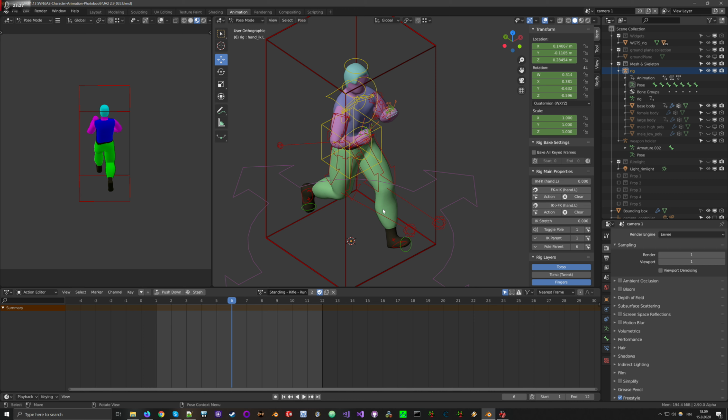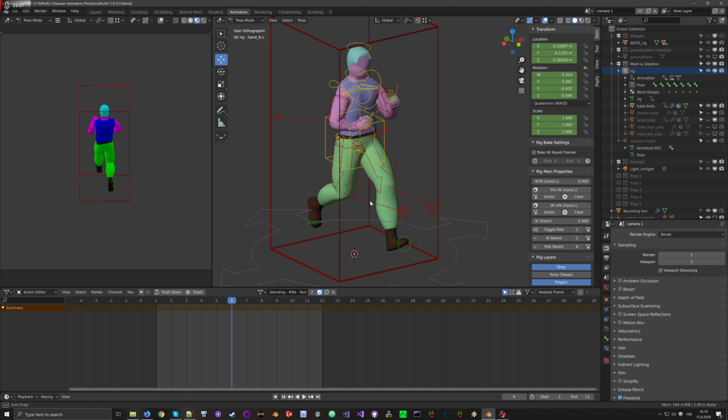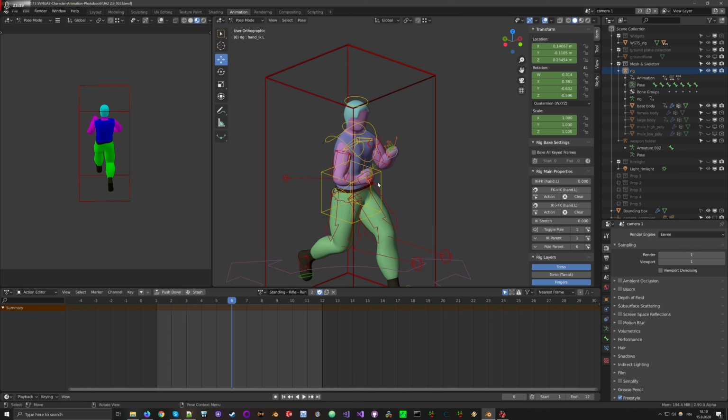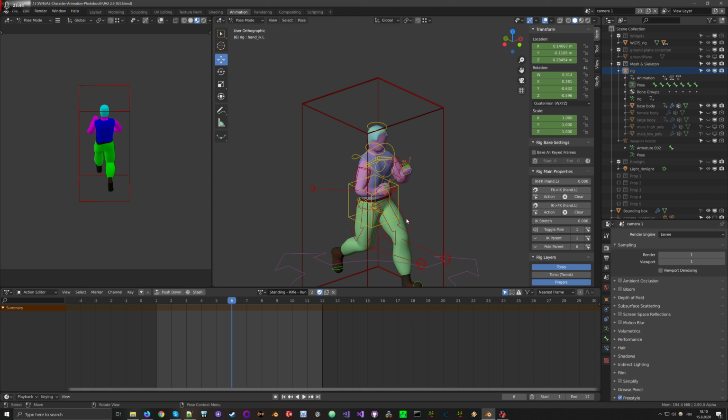Like I said, I'll make a tutorial on how to add props in a separate video, because, well, first of all, it's tedious, and second of all, I don't remember myself exactly how it went. I do remember it's not difficult, but tedious, and it's a little bit different for a prop that's attached to the body, like something in the helmet area or a backpack, or the guns. The guns were a little bit different, but I'll do that later on.